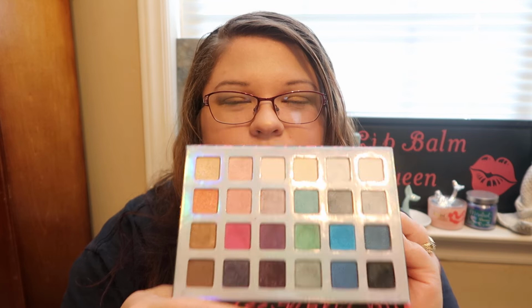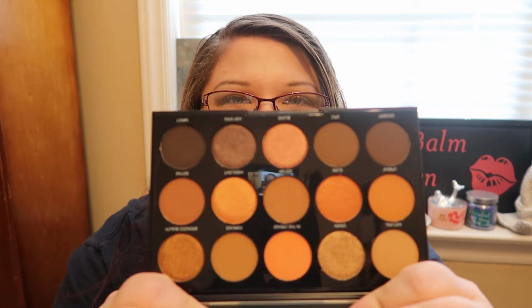So now on to, I have a Sephora Gem and the Holograms palette. I love this palette. It's absolutely beautiful. Whenever I feel like I have the 80s feels going on and I want to just do an 80s eye look, this is perfect for that. Love that. Then I have a palette that I got from my friend Zoe for my birthday recently, and this is the Morphe Day Slayer. I haven't used this yet, but I plan on using it in the fall time because when I look at this palette, I think of fall. So I'm definitely going to be using that in the fall.